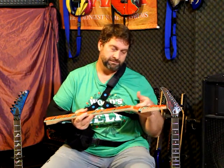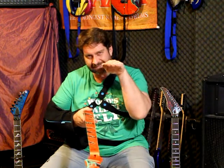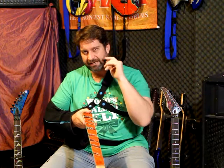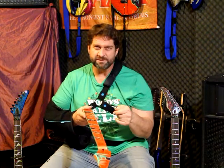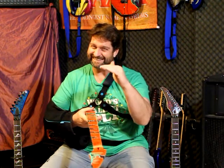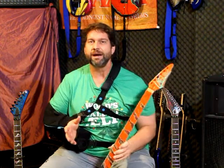As long as you understand how to adjust a truss rod — which is pretty simple: put your allen wrench in the right size and twist it positive or negative — what you want is not a dead flat fretboard. You want a little bit of curvature to it when you're done. I actually put a feeler gauge at the 12th fret with a straight edge, and that tells me exactly where I want to be. So learn how to adjust a bridge, especially Floyd Rose tremolos, and then go out and find a cool $400 guitar that some kid is selling for $120 because it doesn't play right — and fix it.